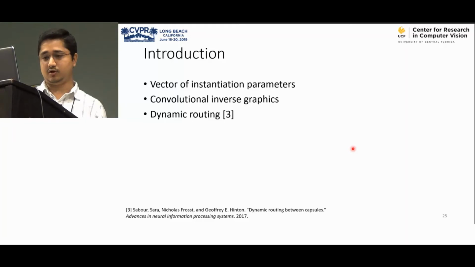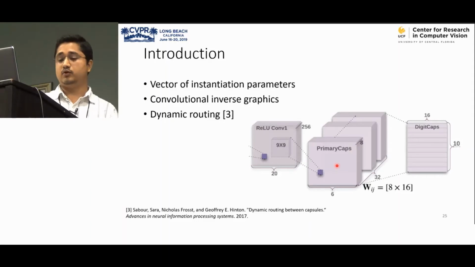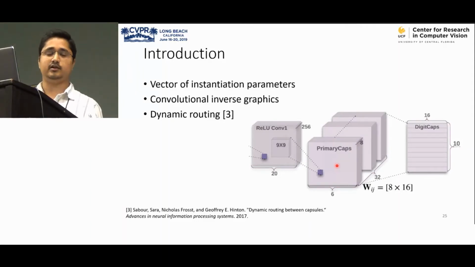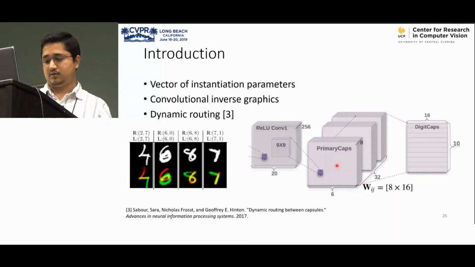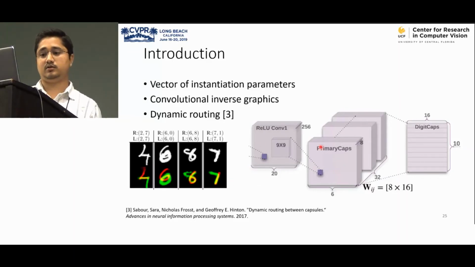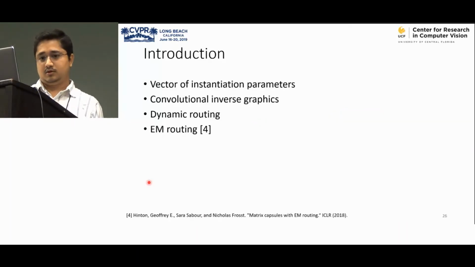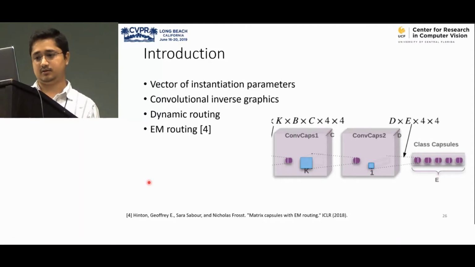Then we have the dynamic routing paper. I think Sarah will continue this in her slides, where the idea was that we don't have to feed in any transformations externally as we did in the first two papers. All the transformations we need to move from one capsule layer to another can be learned inside the network itself. Even if we have multiple entities in the input data, we can capture those two entities separately using the capsules. And if we try to reconstruct them, we can easily perform tasks such as segmentation. EM routing was along similar lines, where we try to learn those transformations. The only difference was in the routing algorithm, and I think Sarah is going to cover that in her talk.